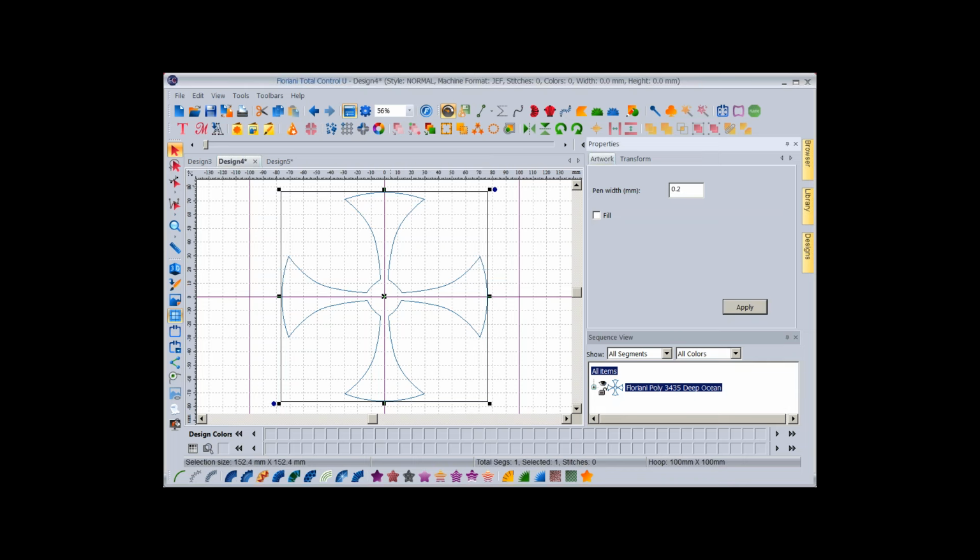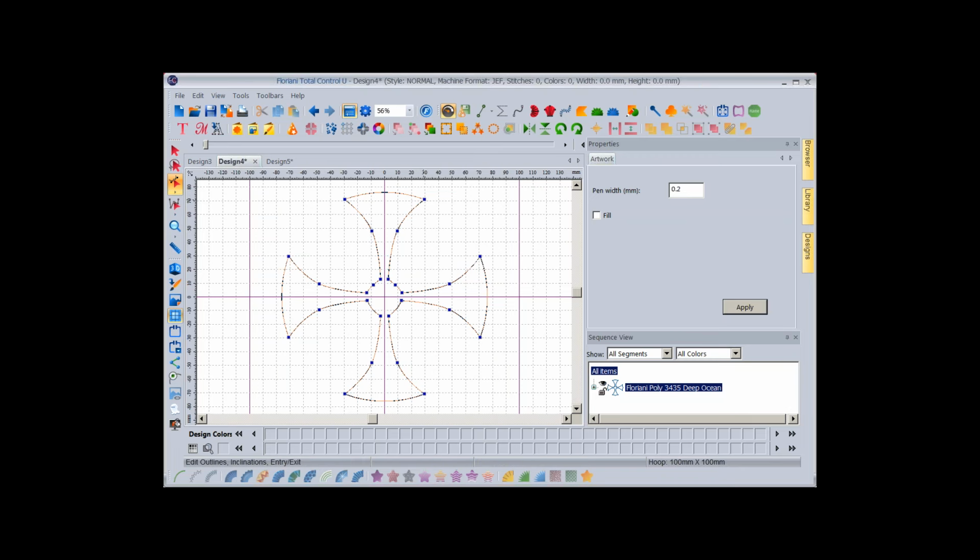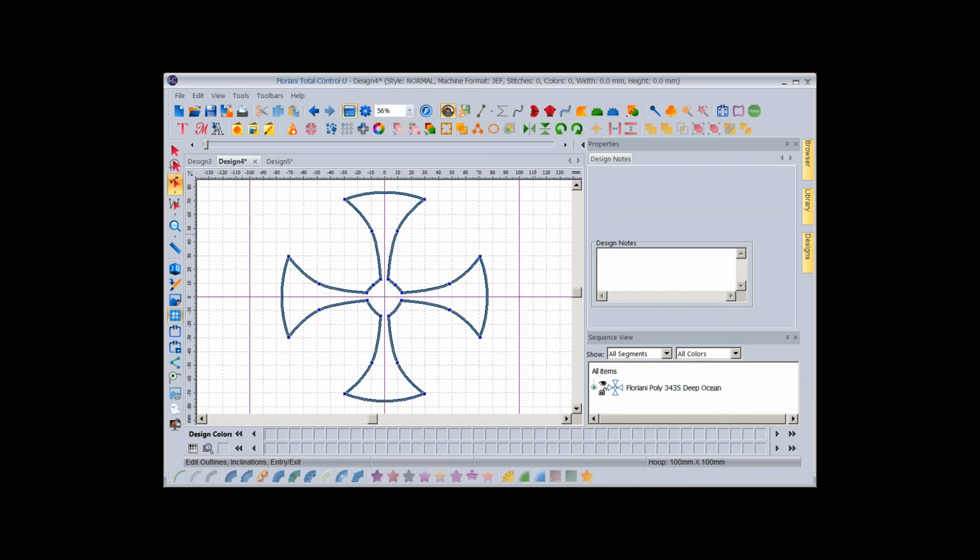Now if I wanted to edit this artwork shape, I would make it very skinny so that when I came over and got my shape tool, it would be very easy for me to see all the nodes to change it. Whereas if it's thicker, you can see the nodes are not as easily seen to move them around. So having the ability to change the pin width is wonderful.